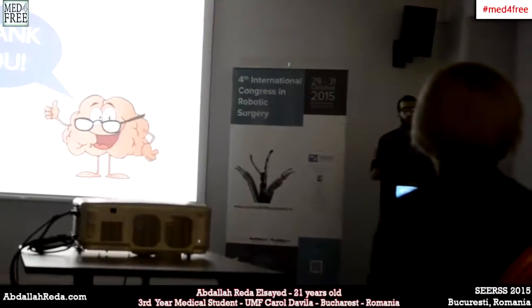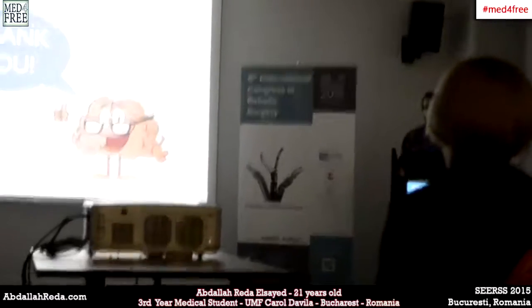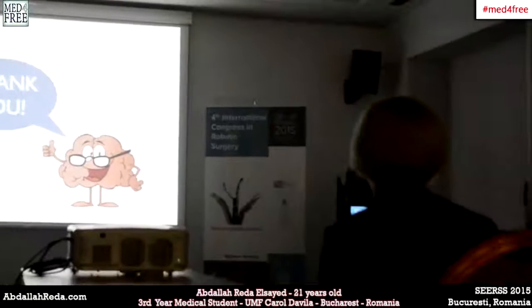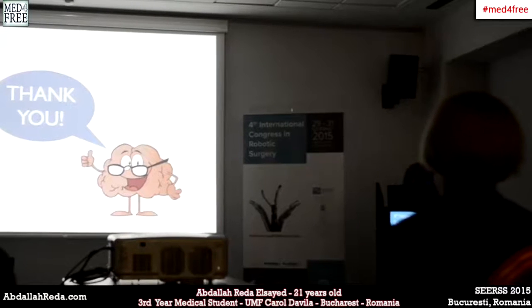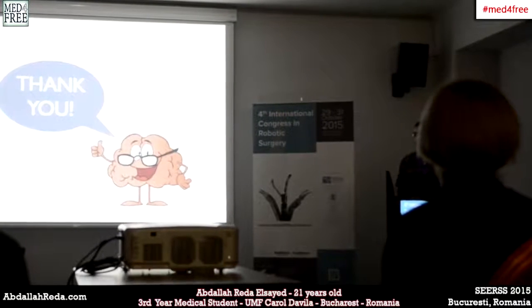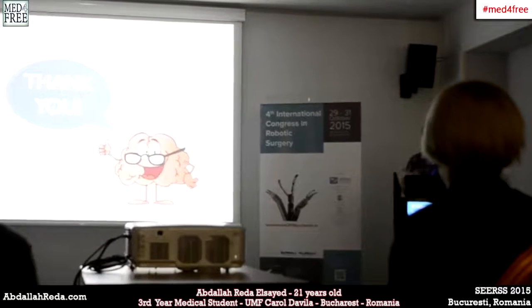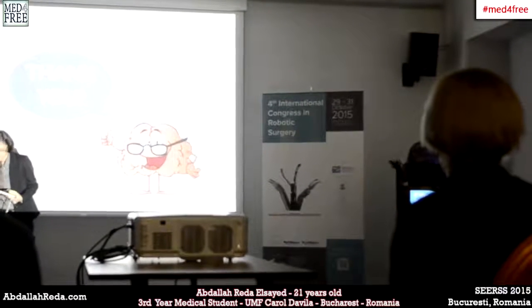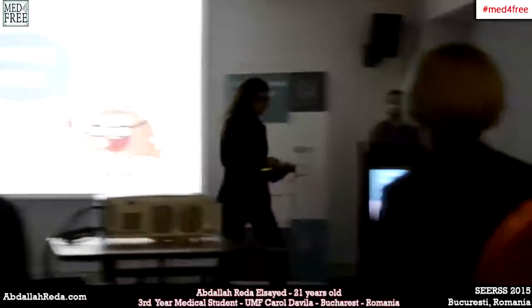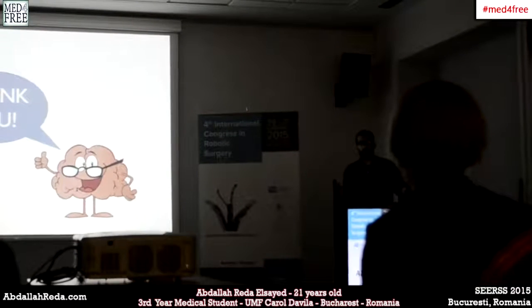Assuming you want to become a neurosurgeon, which one of these robotic systems you presented would you choose to perform a robotic neurosurgery? I would choose the Da Vinci. Because currently that's the one that is very compatible with a surgeon. You work very relaxed, you have plenty of space to work with. You have 4 arms, each with 7 degrees of freedom, which is pretty good. That new one with 2 arms and 13 degrees of freedom, I don't know how that would work out. But till then, I would choose Da Vinci, I guess. Okay, thank you.